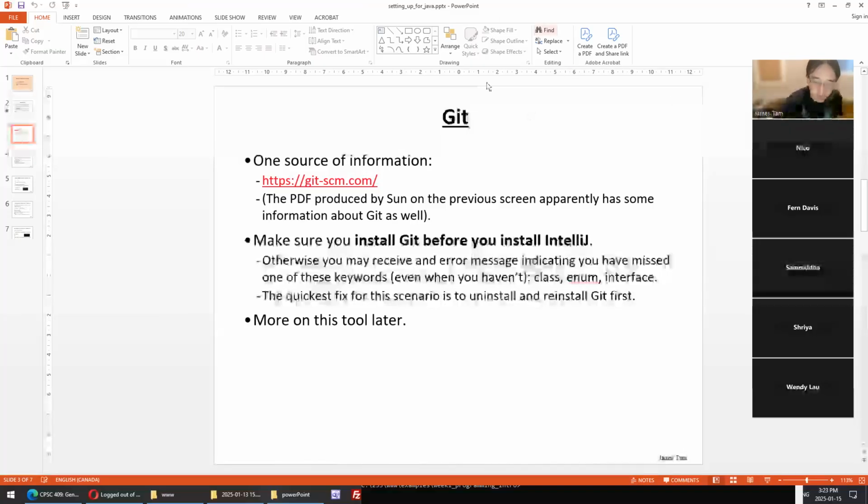So one of those quirky, annoying IntelliJ things potentially is this. It didn't affect me on all operating systems. I installed IntelliJ and Git on multiple machines. It apparently didn't have that problem on Windows 11 for me, but be safe, do it this way. There might be a way of fixing this if you don't do it in the order, but the quickest way I found, rather than trying to find solutions and clicking here and there in IntelliJ, is just to install, uninstall, reinstall.